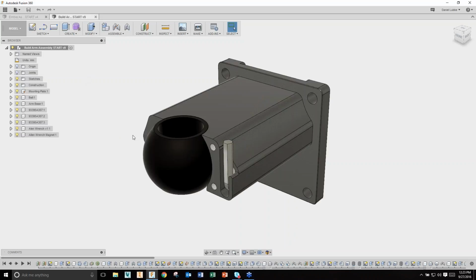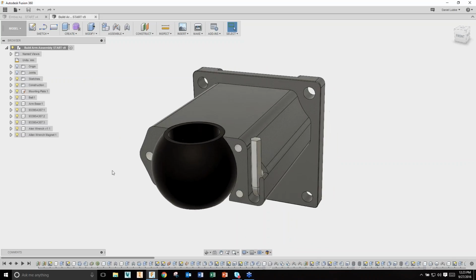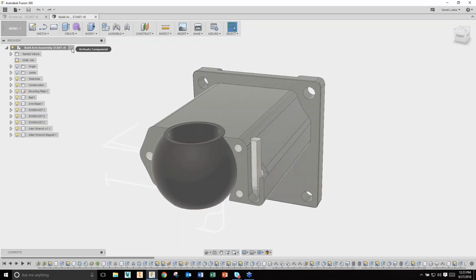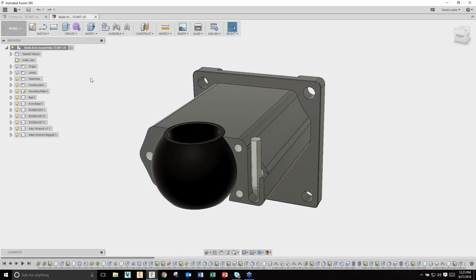So I'm going to come into this file. And what we're going to do is we're going to start to design an arm cap. So we're going to develop a single component within this assembly. This assembly is called a build arm assembly. And you'll notice right now my assembly is the active component. If you think of traditional CAD systems, if I want to create a component in the context of an assembly, how would you typically do that? Well, you'd probably have to go up to your ribbon, start a new virtual component, or some sort of add component to assembly.